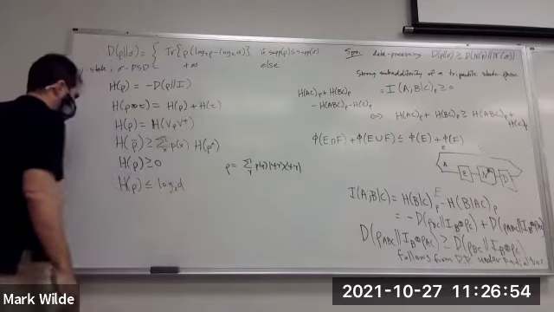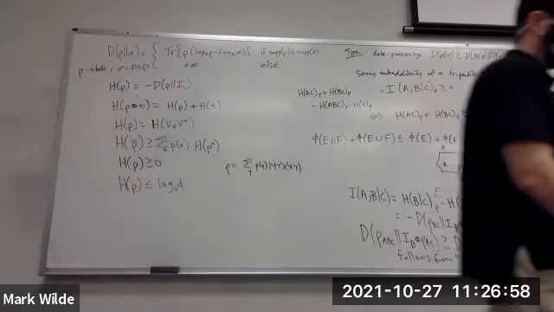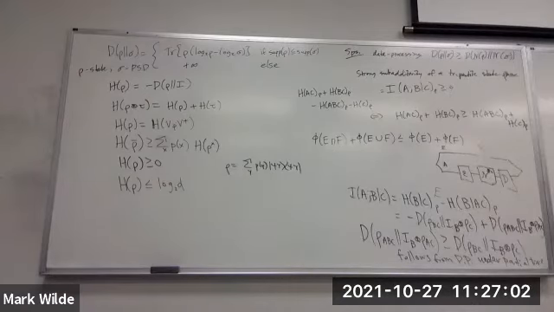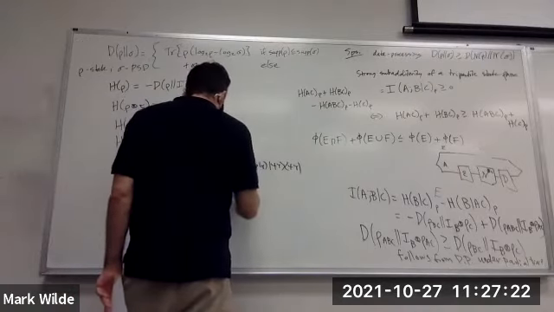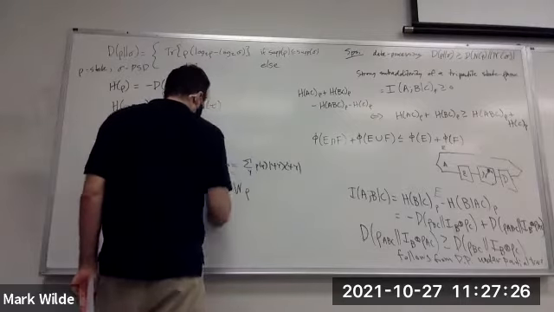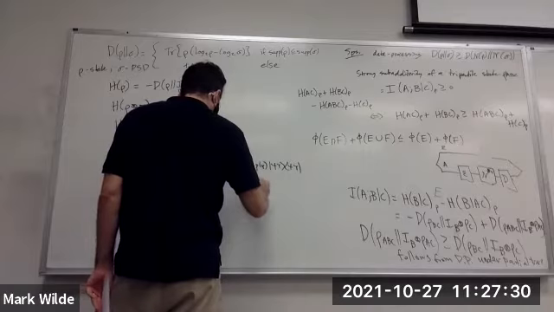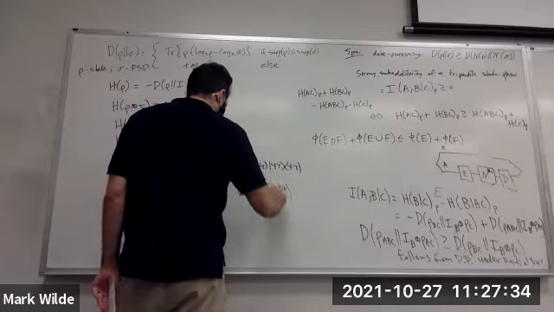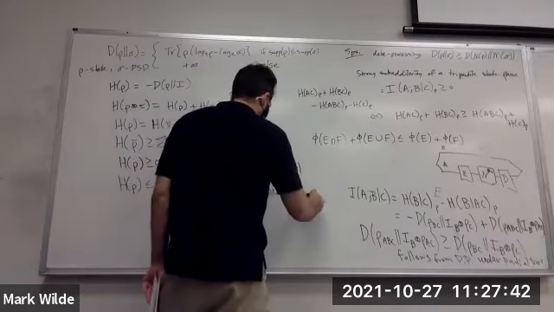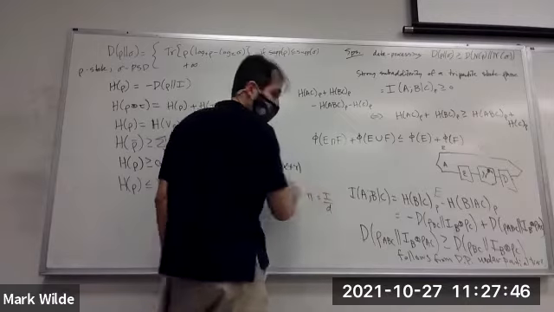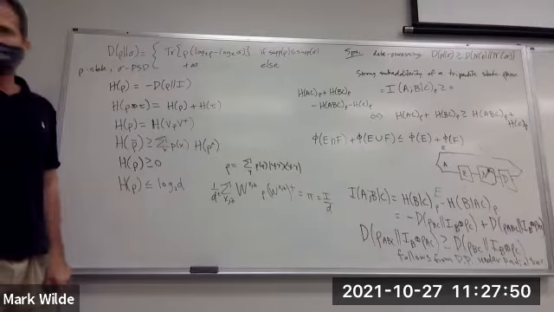Entropy is less than the logarithm of the dimension. You can think of this as logarithm of the dimension to the power of 2. That's like the number of physical qubits encoding the state. And the entropy cannot exceed the number of physical qubits that are used to encode the state. So how does this follow? Well, there's a clever way to use concavity. I think some of you inevitably ran into this in the homework. Maybe some of you by chance have not. With these Heisenberg-Weyl operators, you can mix over them. You always get the maximally mixed state. So that's an important identity.